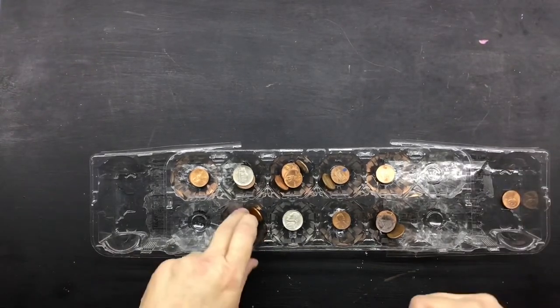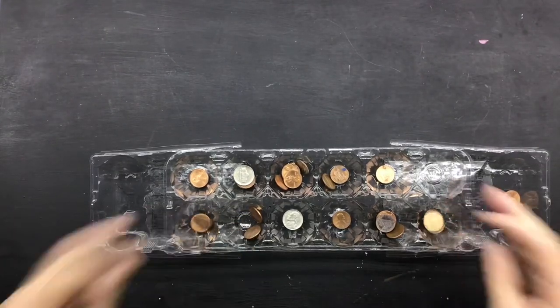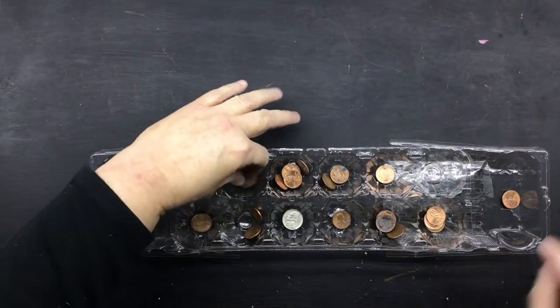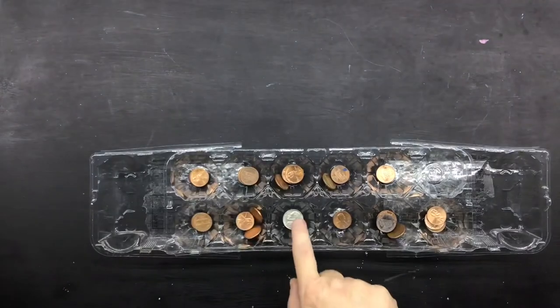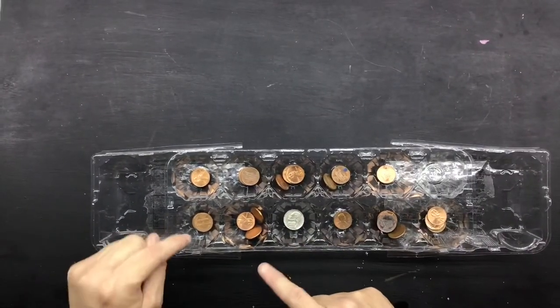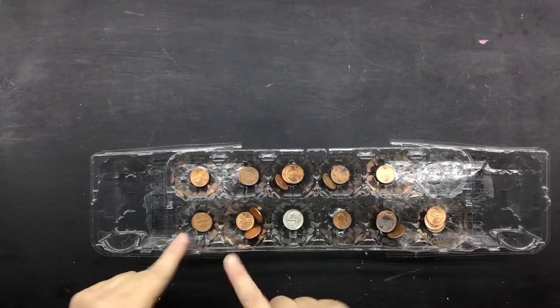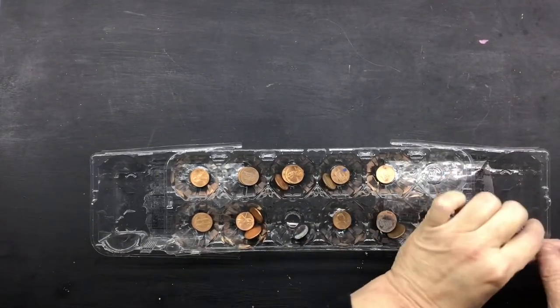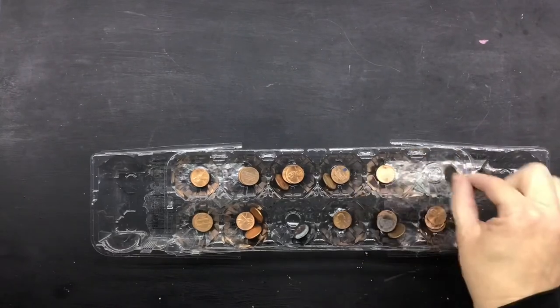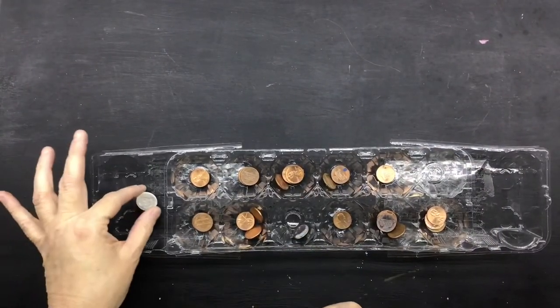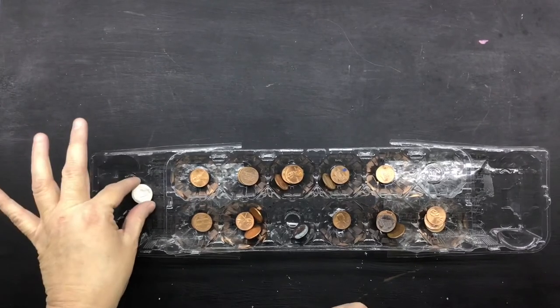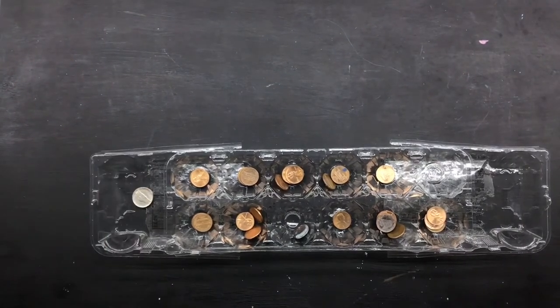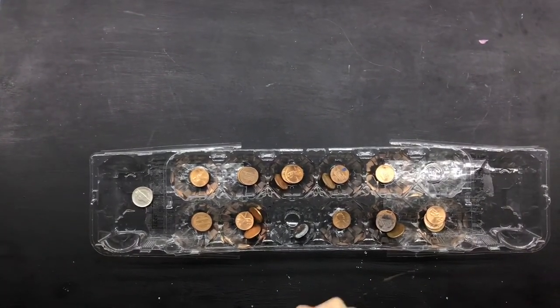Another idea that I had was a version of the game that I'm calling stinker, which is you use everything, all the markers are the same, and then you take one thing that's different. So like let's say I'll just keep this nickel in here, and the nickel is the stinker. So when you play this version of the game, your object would be to keep the stinker out of your goal. So as you're going around and getting rid of coins, when you come to your goal, don't put the stinker in your goal. You have to keep trying to pass it back to the other person and try to get them to be forced to put it in their own goal. And then I would say when that happens, the person who is forced to put the stinker in their side is the loser. The game ends immediately. So those are two different versions I came up with.